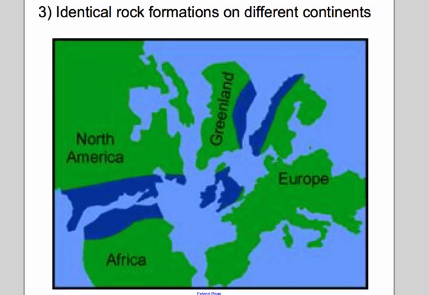The rock formations. The rocks at the Appalachians, North Africa, part of England, Greenland, and Norway are all exactly the same. The rock layers — as we learned in our last unit with superposition — all work out: they're the same age, the same layers stacked on top of each other. How could they have formed at the same time in the same succession? Maybe they were forming right next to each other.